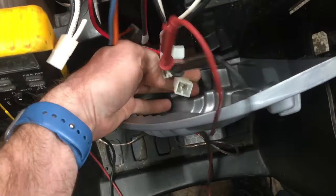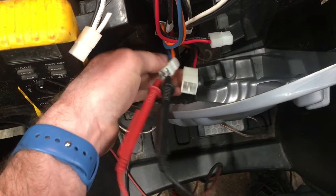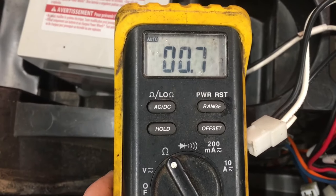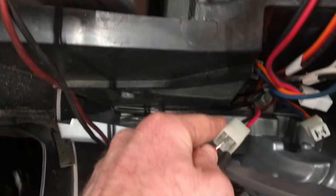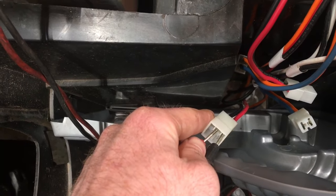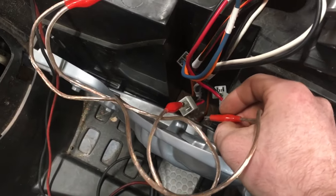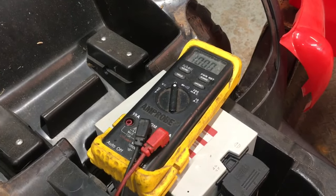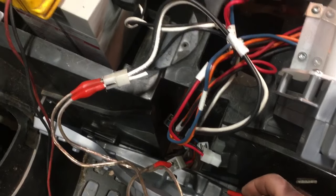Each motor has a two-pin connector which you can ohm out. This goes straight to the windings of the motor, and you should see between half an ohm and an ohm. Too much means an open circuit in the windings, and too little means it's a short. 0.7? Perfect. The other motor — 0.6? That's pretty good as well. If you have steady hands, you can also hook up your battery straight to the motor and bypass everything. Just be aware if you touch these together you'll create a dead short, a lot of sparks, and probably melted leads. That motor's good — we'll check the other one, but I'm sure it's fine.